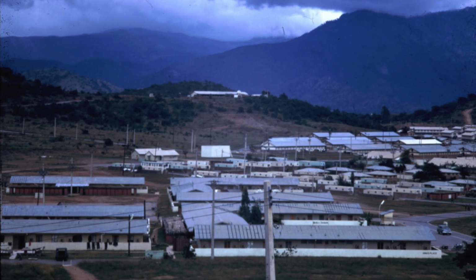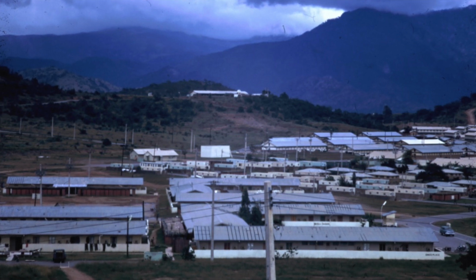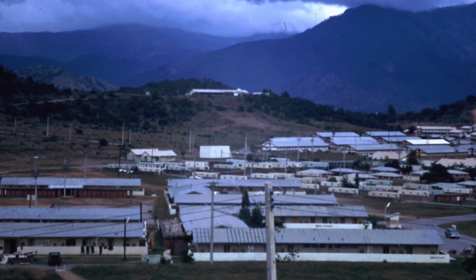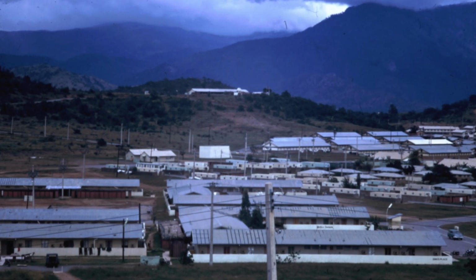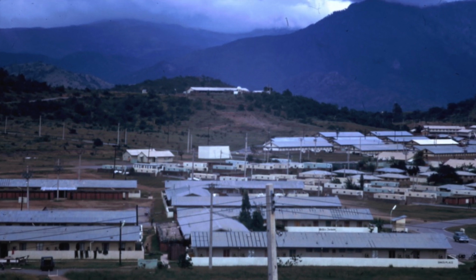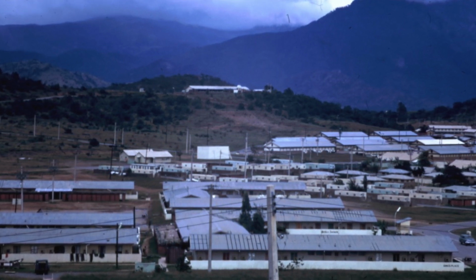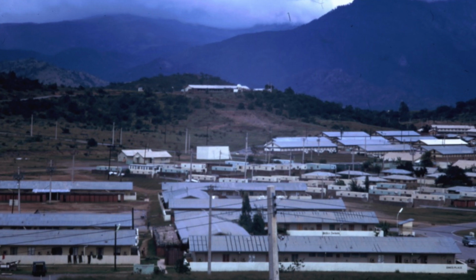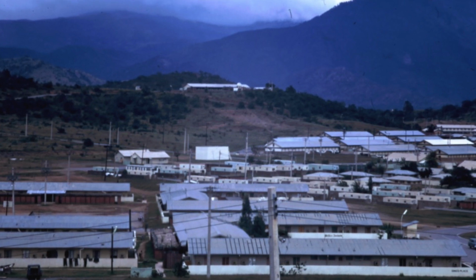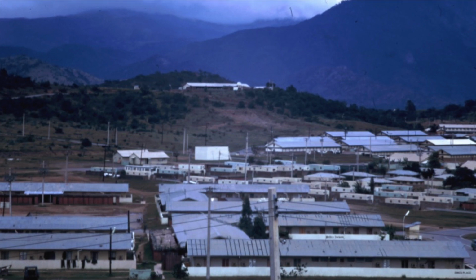Looking inland, you can see the main housing area with our base exchange, our post office, and the base laundry you'll hear about more later. In the distance is our command center. I lived in one of those barracks. We called it a hooch. I had a bed, a desk, a lamp, a chair, and a closet. My hooch had a blast wall around it, which would protect me from shrapnel if I was in bed or down on the floor. In the background you can see the dark mountains where the Viet Cong could set up their rockets and fire down upon us.